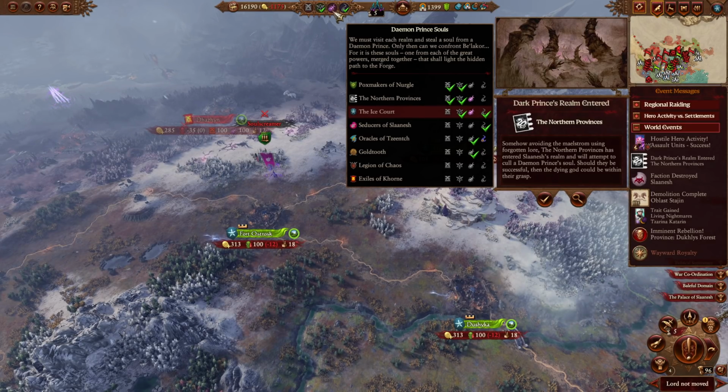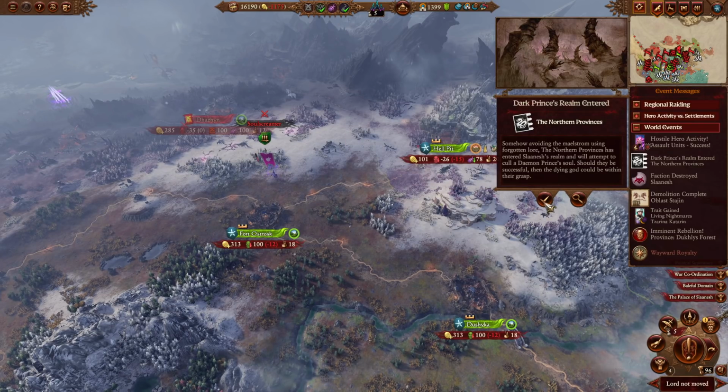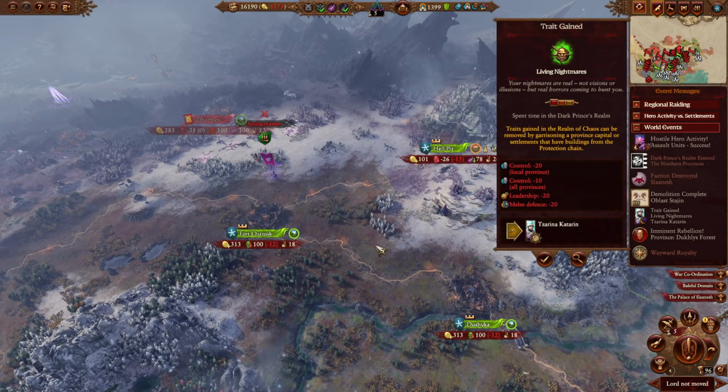Although actually it turns out no one is doing great this time. We really are way ahead. We could have actually taken Sonesh's sword and just carried on, but that would have been silly.